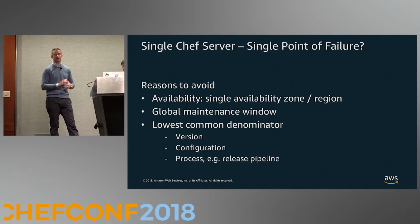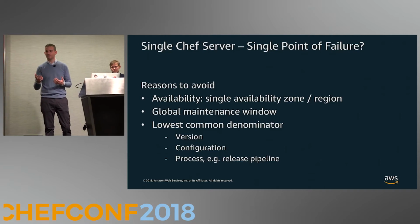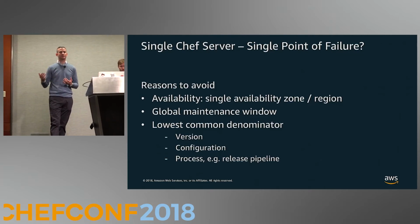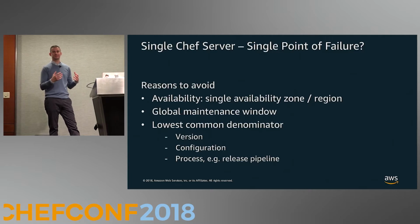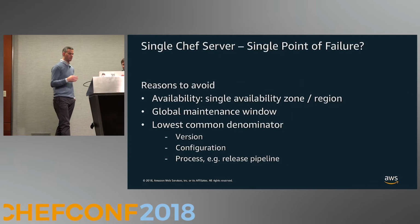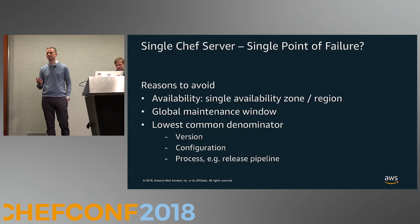So that's already kind of one challenge. Obviously, if you have one installation, then you might have issues with, well, how do I upgrade this safely and securely without impacting my production workloads? How do I do this if I have a global team? Especially for larger groups, there isn't a time of day where there is clearly nobody working. So those are some of the technical challenges, but there are also more team challenges, right?